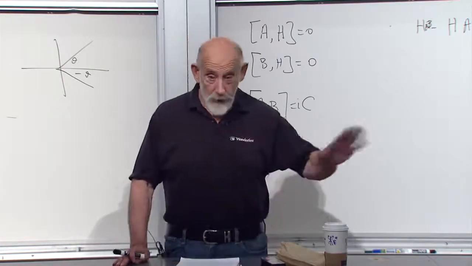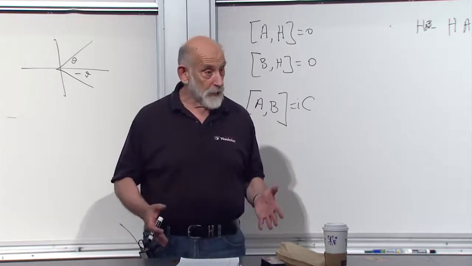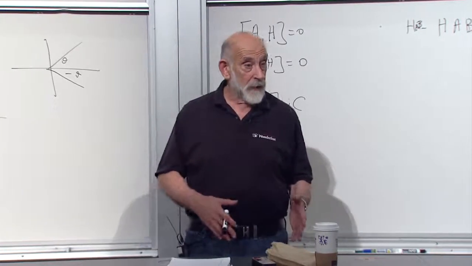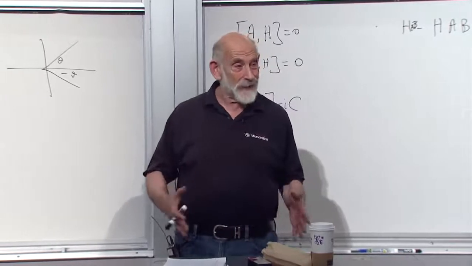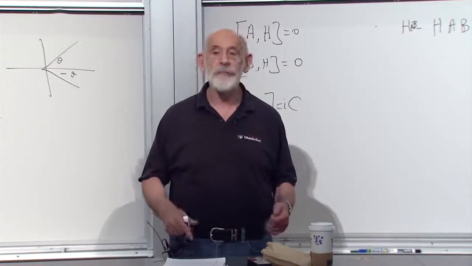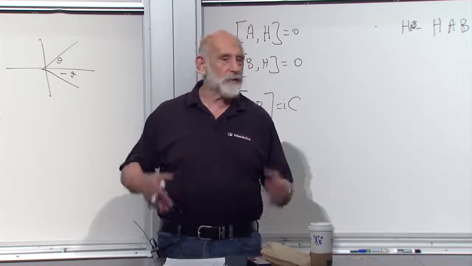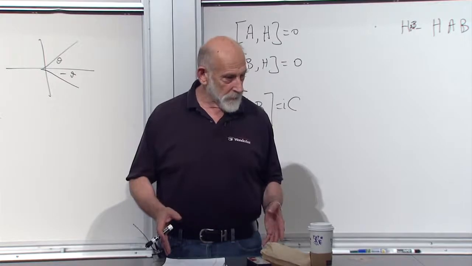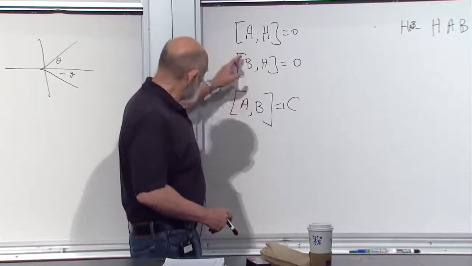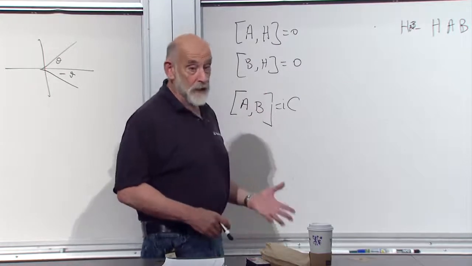Now you can have a situation where you may have many symmetries, but they commute with each other. That can happen. Then you don't get anything terribly interesting. You just have separate symmetries that commute with each other. Symmetries of that kind are called abelian. Abelian means everything commutes with everything else. When there are non-zero commutators between symmetry generators, it's called non-abelian.